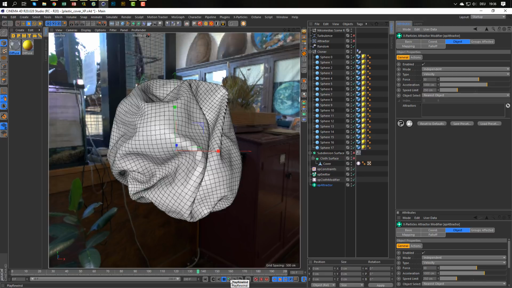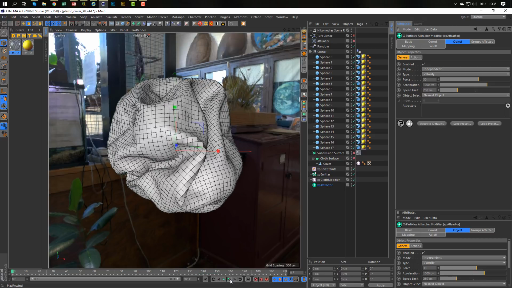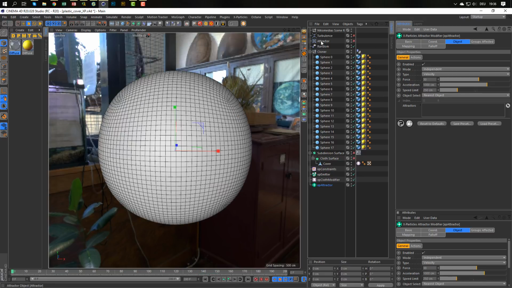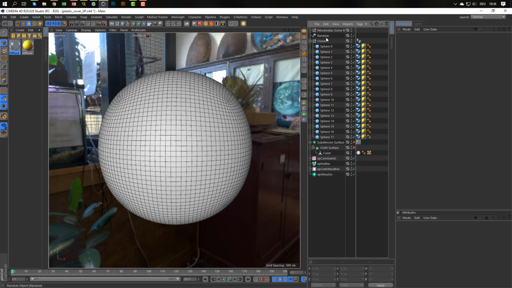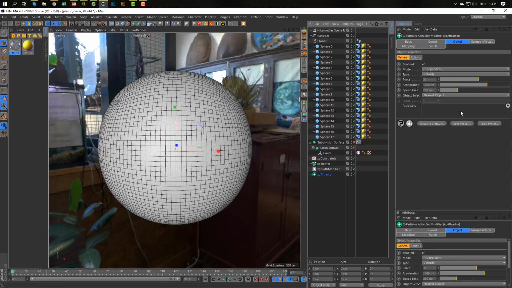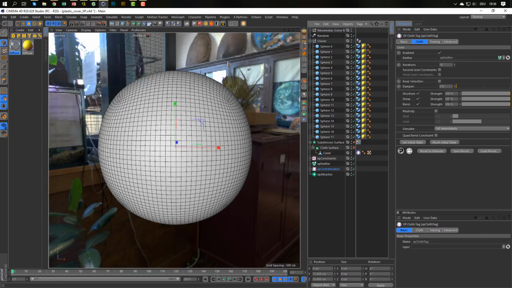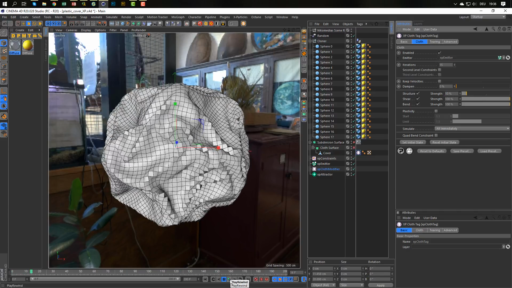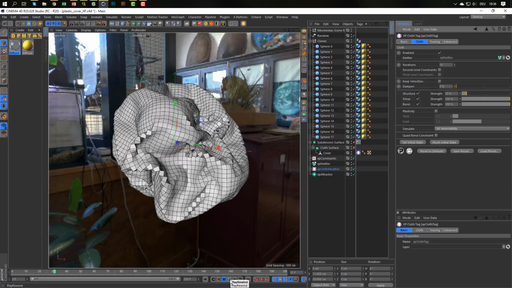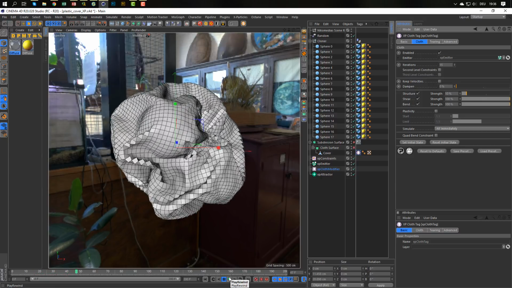Yeah, it works. We don't need here the attractor and the turbulence. It's disabled, but we don't need them. The attractor, let's see what we can do more here. Cross modifier does nothing else. Just here, the structure go down 10% here. It crumbles more together. Yeah, it crumbles more together.